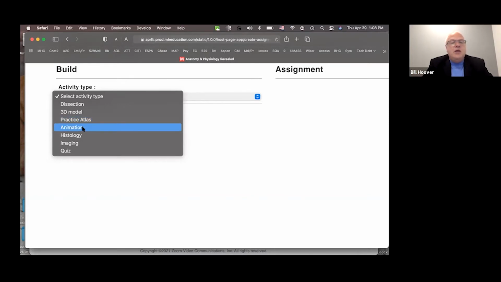All right. And then if you wanted to include a little animation, especially for things like the muscles, and you want to see the muscle actions, you can assign those right here so that the student knows whether it abducts or adducts, flexes, extends, they'll be able to see that action, and you can require it. And the nice thing about the animations, students cannot scrub through them to get to the end to receive their credit for that portion of the lab. They have to watch the entire thing.